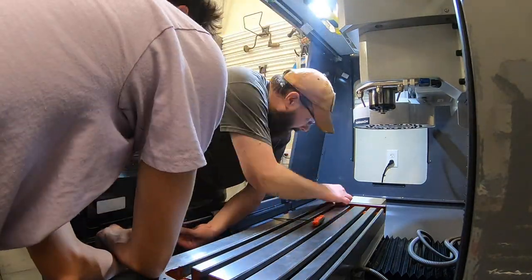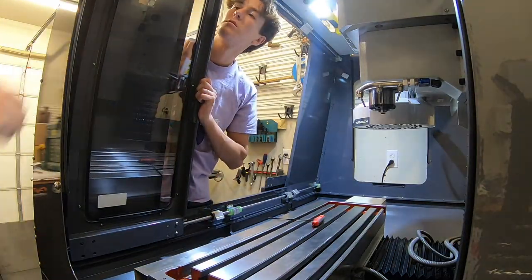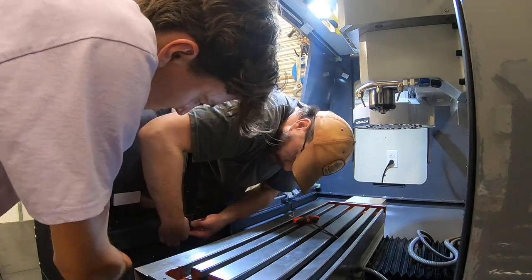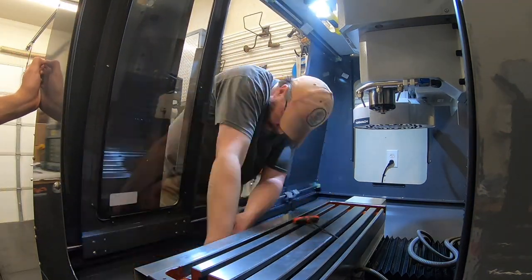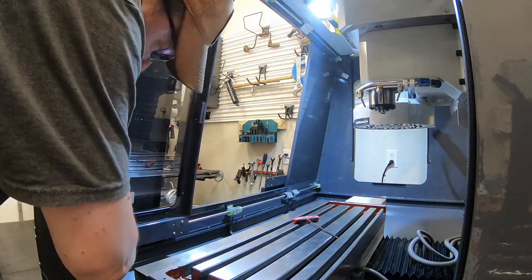Here comes my helper to help get this door up in place. So it's just a matter of lining up those slide brackets, getting them all oriented the right way. And once you get a couple of bolts in, then the rest of it all lines up and goes pretty quick.